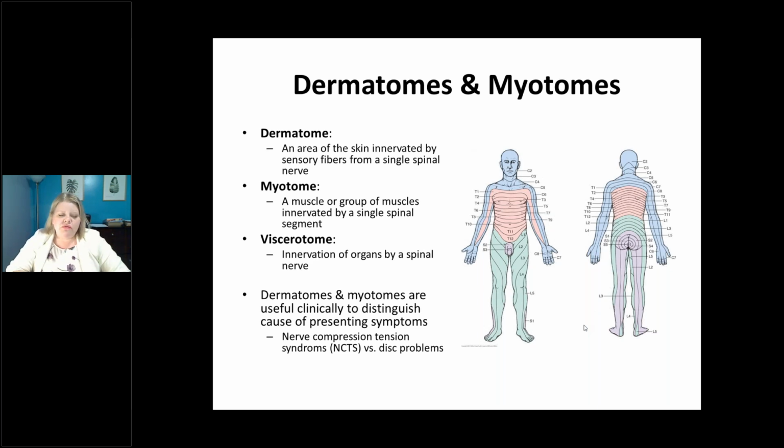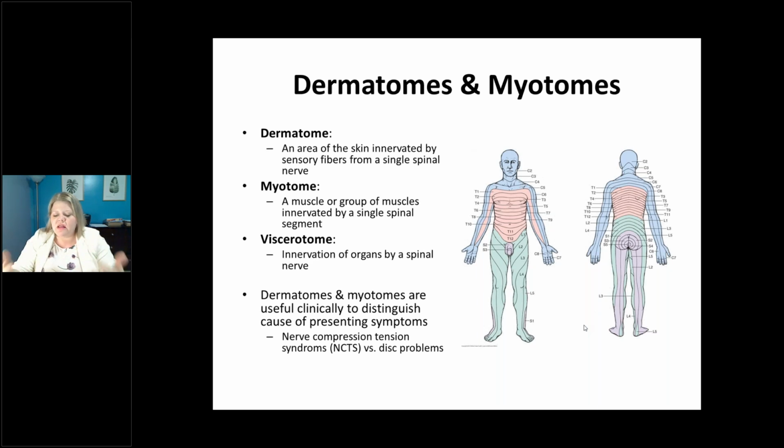I mentioned already dermatomes and myotomes, and we may have talked about this in the skin section. I know that you'll probably be talking about this with Dale. It's part of a clinical evaluation and can give a clinician a lot of information. A dermatome relates to an area of the skin that's innervated by sensory fibers from a specific single spinal nerve. When you're doing an evaluation of dermatomes, you're comparing both sides of the body with touch, okay?